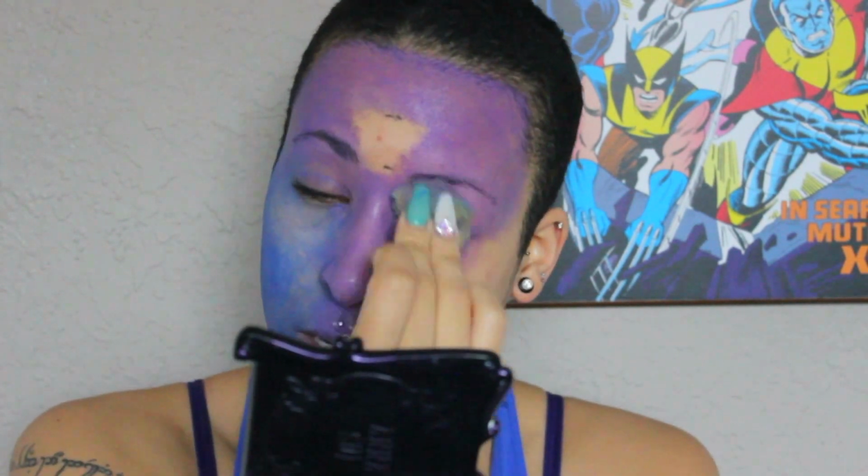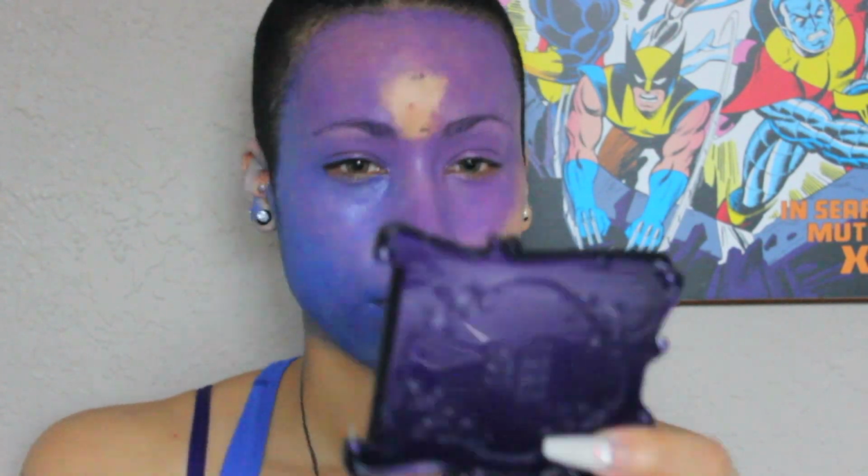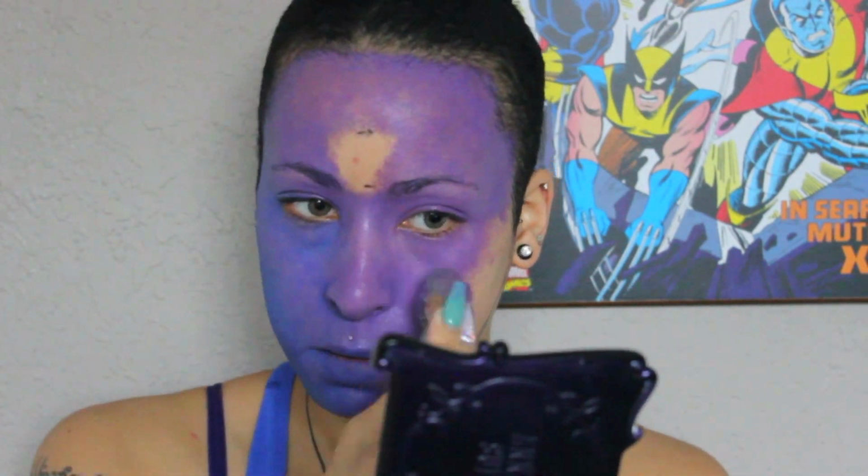So you can feel free to copy the same sort of color scheme I have going on, or feel free to switch it up. And I'm using a sponge to blend all those colors together. We want to make sure that it's nice and gradient. Also make sure to leave the chakra areas that you'd etched out earlier empty, so we're going to fill those in with a brighter color later on.